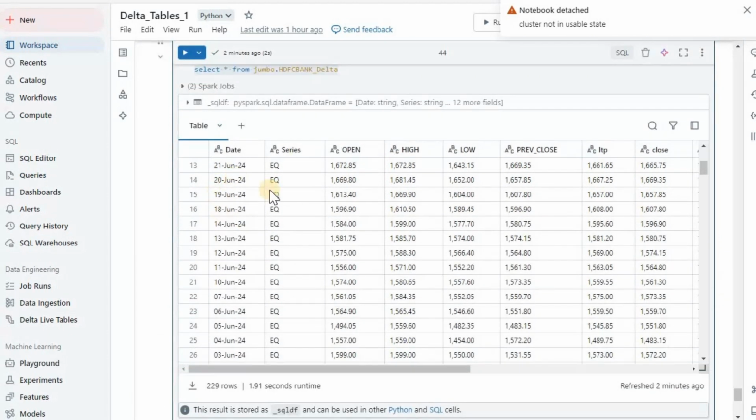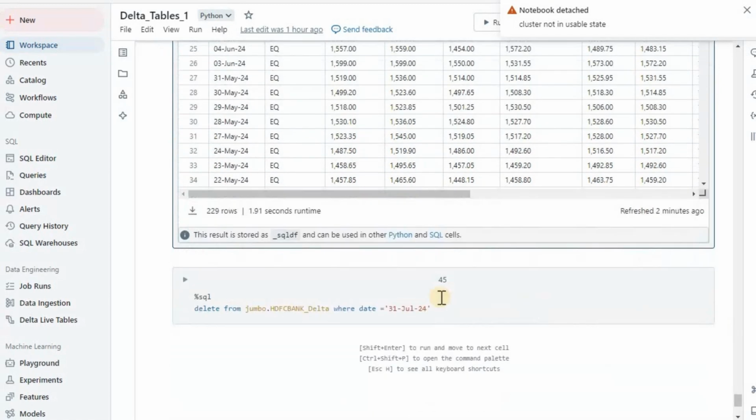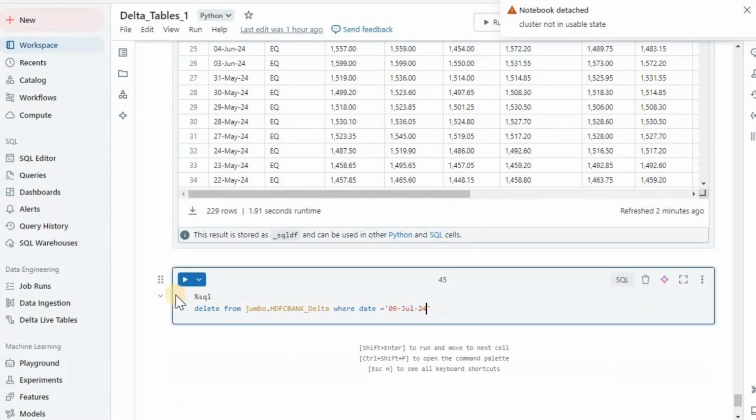If you go to the top, let's take this value, 09 July 2024, and let's try deleting that. Let's go ahead and delete it.